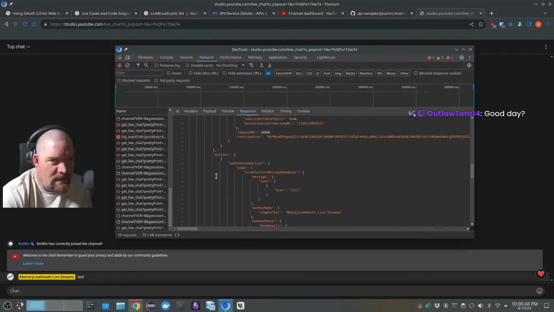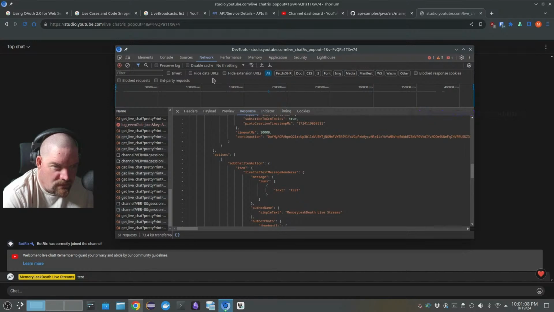Which there has to be, because it's polling every 10 seconds. So at the very least there's a timer running. I wish I could see, there's probably a way to see events in here somewhere, but I have no idea.